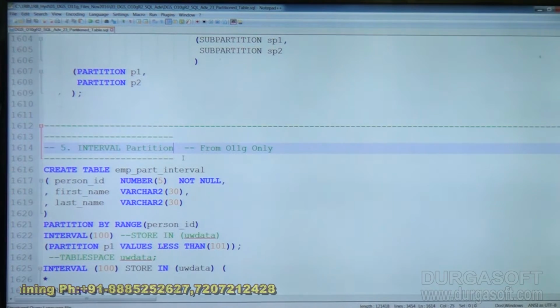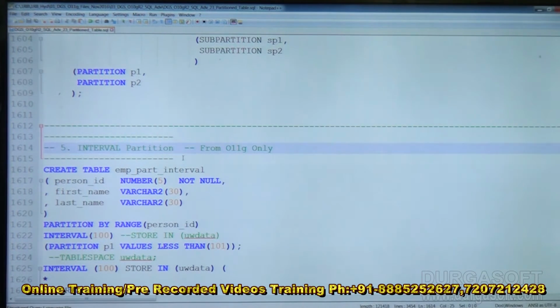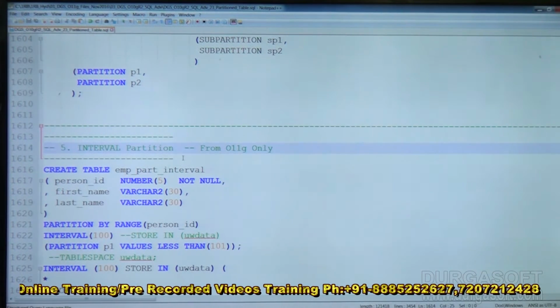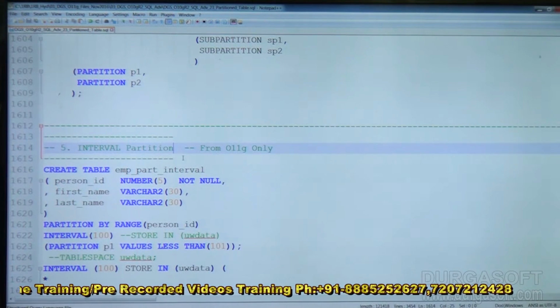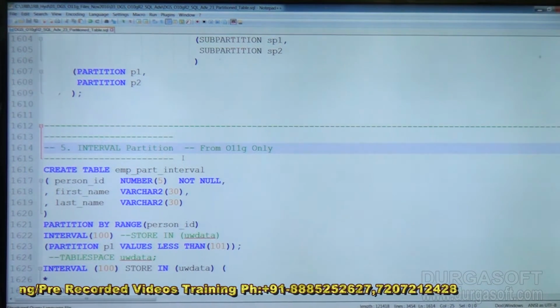So at some point of time we need to add the partitions, maybe after 3 months or after 1 year or after 5 years or 10 years. So we cannot create the partitions forever. We cannot create the partitions for 10 years or 20 years now. If it is a yearly partition, maybe we can create the partitions for the next 10 years. We cannot create for the next 100 years or something. So at some point of time we need to create the partitions manually.